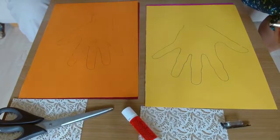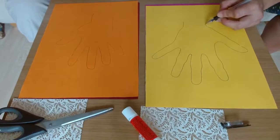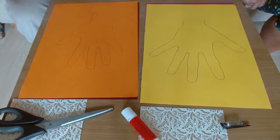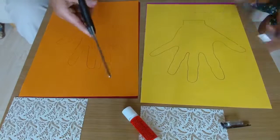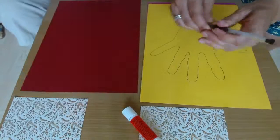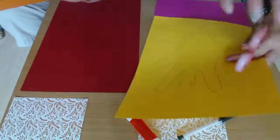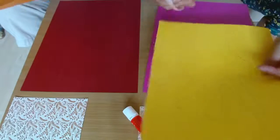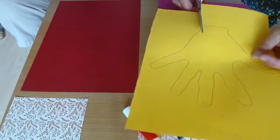Okay, but very simply, I think you extended your wrist a little bit, didn't you? I avoided my bracelet. Okay, and now all you need to do is cut out your hand. If you haven't got a big bit of paper and you've got a little brother or sister, you could use their hand. Just make sure you take their hand off before you cut it out.